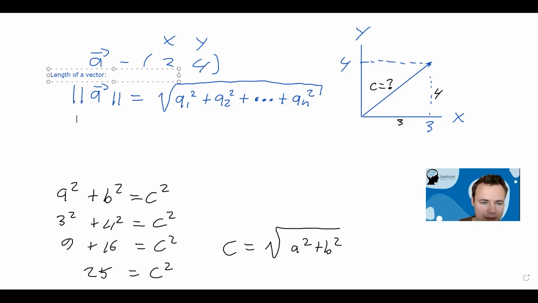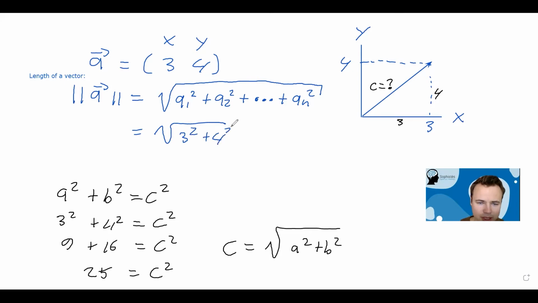So remember those 2 lines that you're seeing here? Those 2 lines mean the length of vector A. So in this case, it would just be 3 squared plus 4 squared, and then the square root of that. So it will be 25 if you fill this into your calculator. That's the length of this vector, but you can also use it when you have 3, 4, or 5 numbers. Okay. Are there any questions so far about the formula? No questions? Okay.